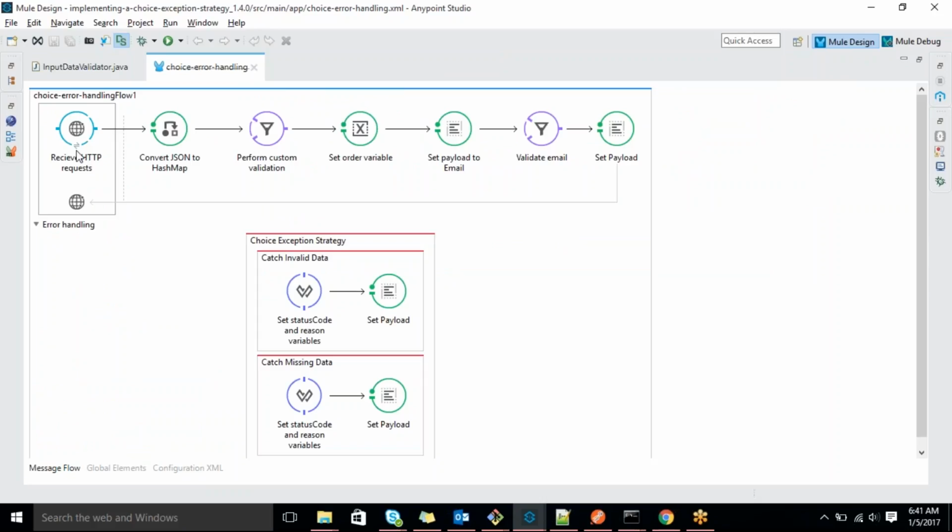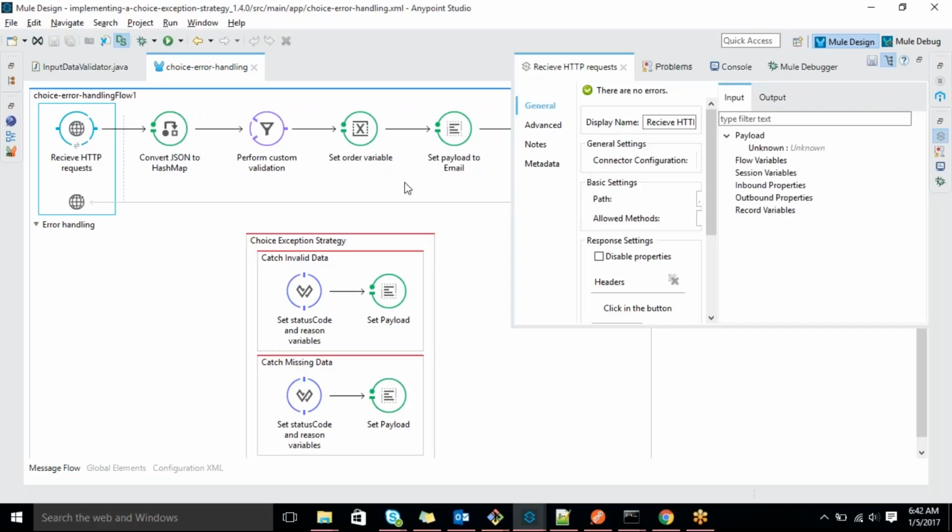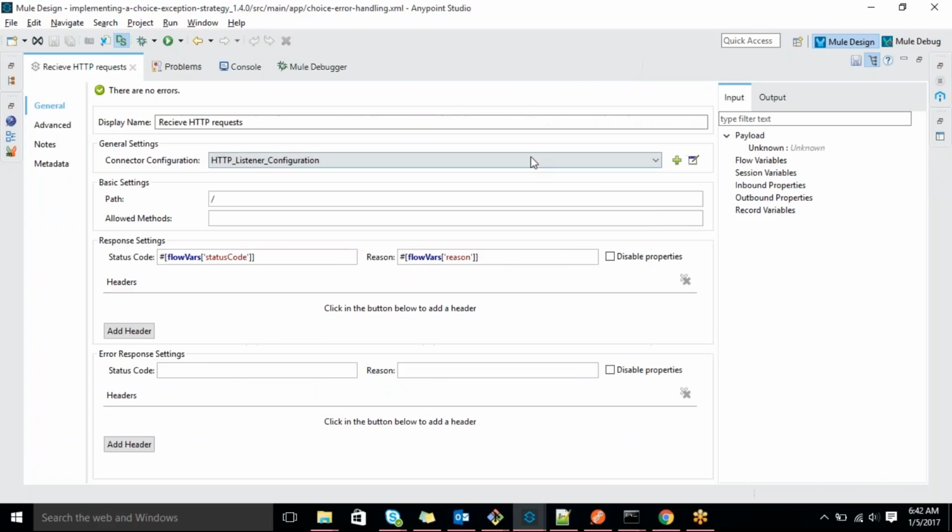Based on this remote address and port number, and whether it is a POST method or GET method: if it is a GET method, we are retrieving the data from the server or from the middleware. If it is a POST method, then we are pushing some information to the server, or to the target system.